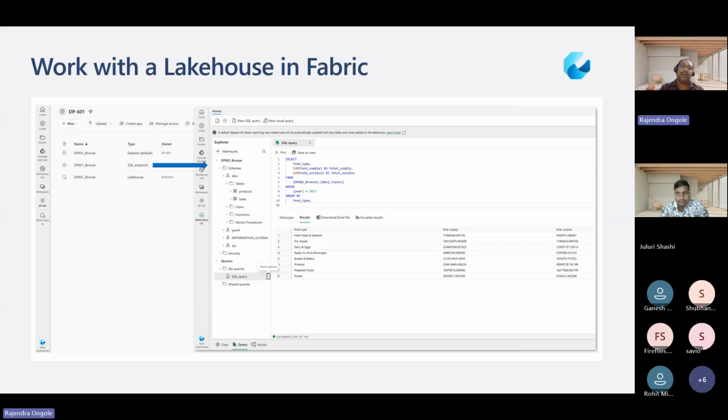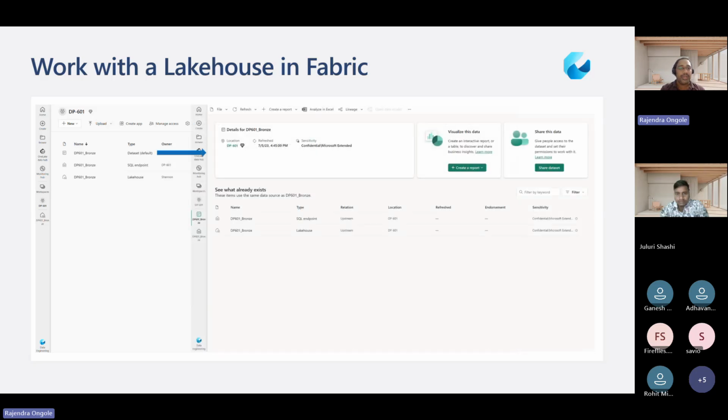So maybe you want to do some testing with these queries, or maybe you want to write optimized select statements, read-only operations on the extracted tables, you can make use of this SQL endpoint and write your queries, and then prepare your quick or ad hoc visualization by using visualize result. Or if you want to download that particular data set, you can also download it via multiple approaches, like download Excel file or CSV file format. Practically also I'm going to showcase, but as a part of slides received from Fabric, I'm just showcasing this part actually.